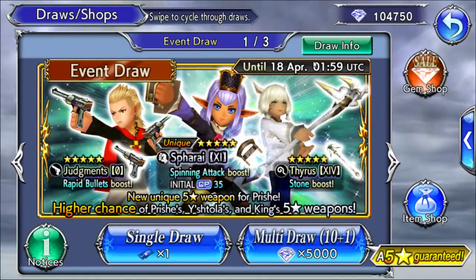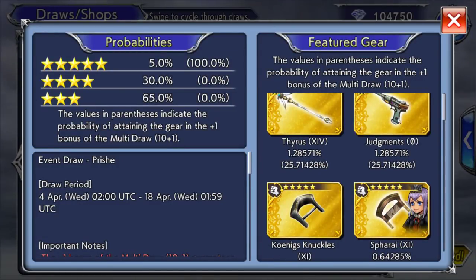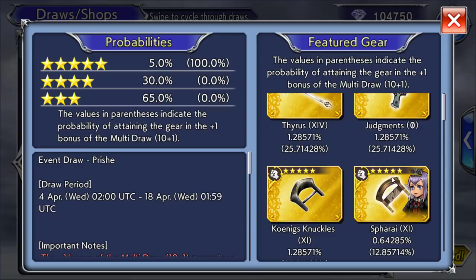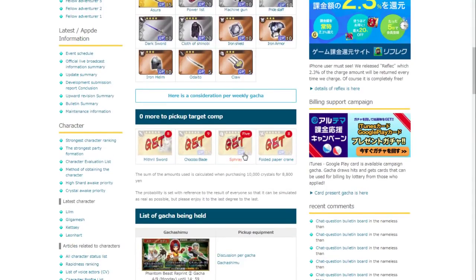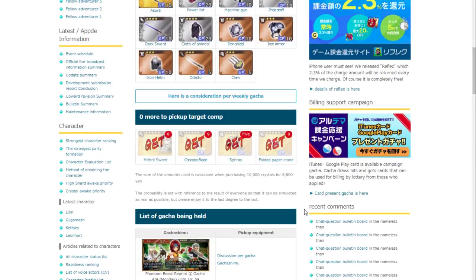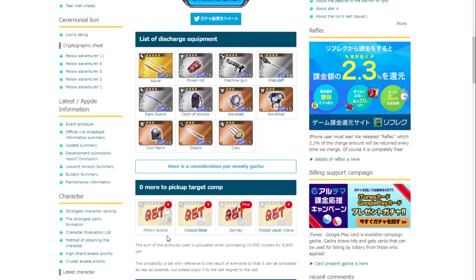to this banner because as you can see, you have two 15 CPs and then a 15 and 35 CP for Prishe. And this banner has 15 CP for Ida, 15 CP for Yuffie, and then 15 and 35 CP for Bards. So it's basically the same kind of banner. So in 200,000 gems we got 8 Bards 35 CP on this banner.